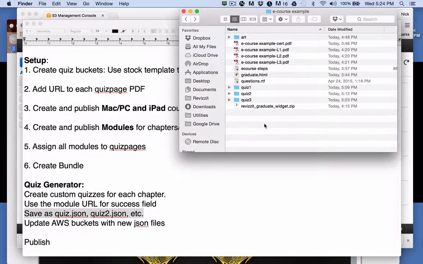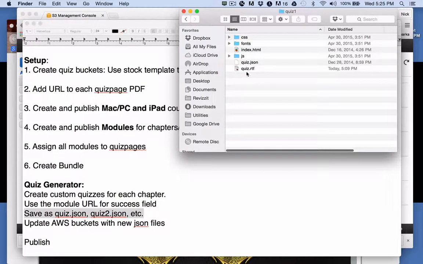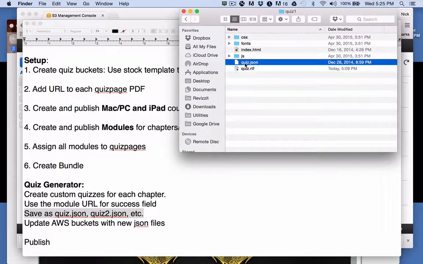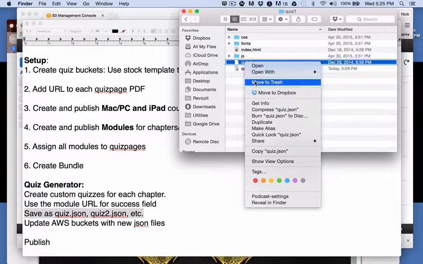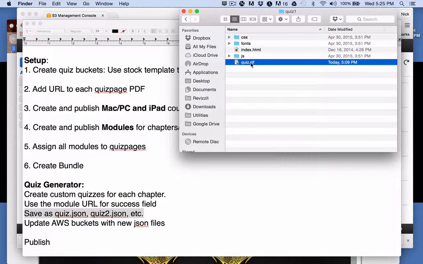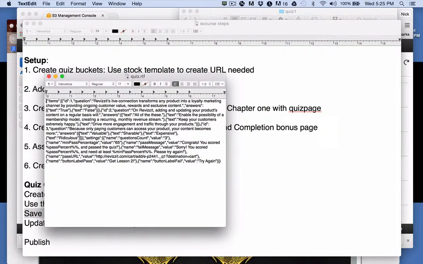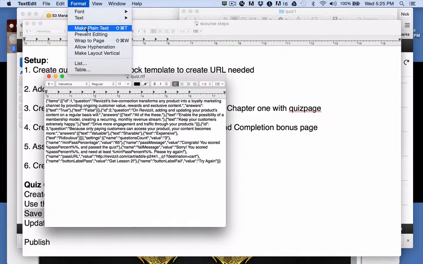And so one of the things that I always want to make sure, especially on Mac, is that this is actually a 2-step process. So we're going to go into our quiz folder, and there's that quiz.rtf. Okay, so first of all, we can go ahead and delete this quiz.json. We don't need that anymore, so I'm going to get rid of that. And we're going to change this into a quiz.json. The first thing we have to do is, when it's an RTF file, that means that the code in here isn't going to work because it has funny little quotation marks and things. So some of the things don't look right. Easy to fix. We're just going to take this and change the format to plain text.